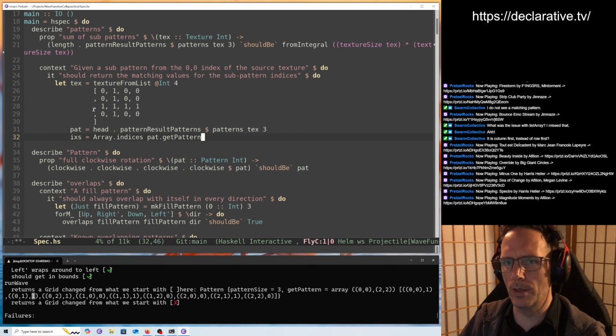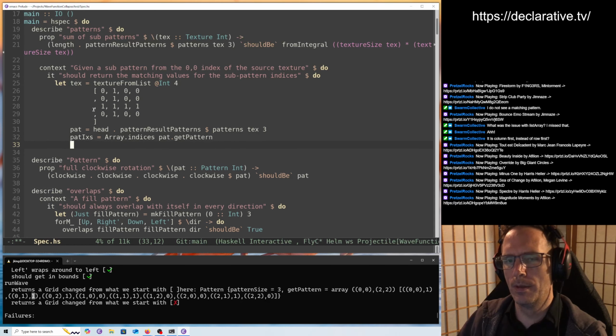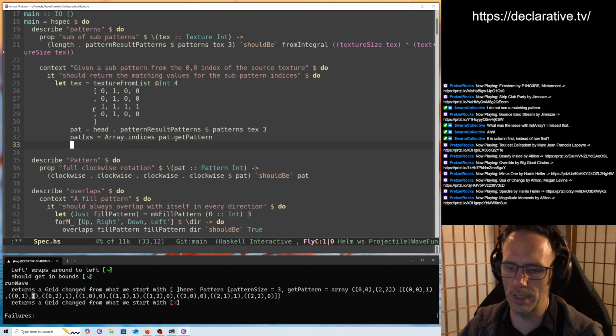Indexes. Okay, and then we get those, we basically fold over those, getting the values out from the source texture. And then get values, start the empty list over pat indexes.